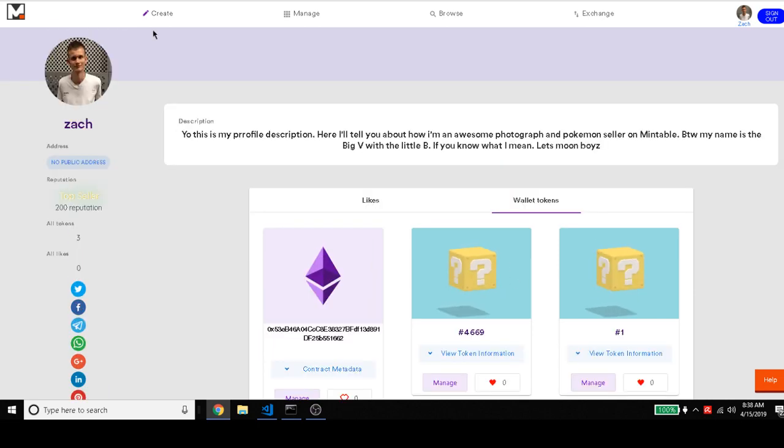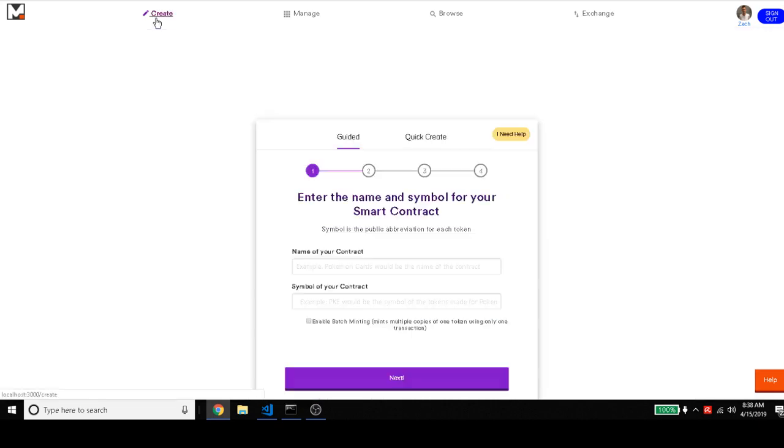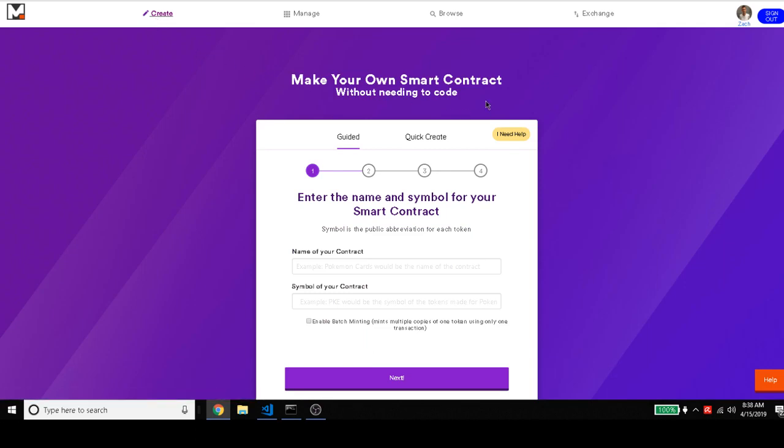So go ahead and go to Mintable.app and give it a shot and try it out and see what you think. I think it's going to be exciting and it's going to revolutionize what we are selling as ERC-721 digital items. We're now going to have something that anyone can create and be a content creator to post it on a place like OpenSea or eMoon, any of these NFT exchanges, and make money from just creating your content.